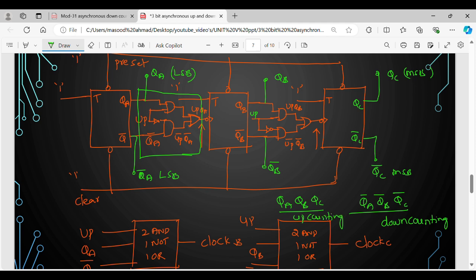This is the 3-bit asynchronous up down counter full design. Done.